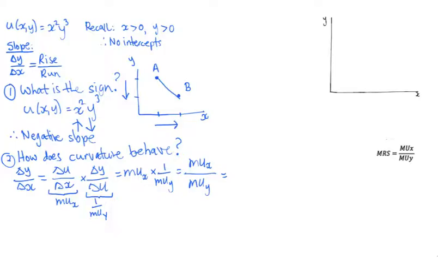So what is the MUx? Here, you do need some calculus, you need to take the first derivative of u with respect to x. So if this is our function here, remember, we are just trying to take, we're treating y as constant, that two comes down, and we get two x y cubed as the marginal utility of x. And then doing that for y, we get three x squared times y squared. When you put this together, the x's and y's, there's a lot of cancellations happening. And eventually, you have two y over three x.